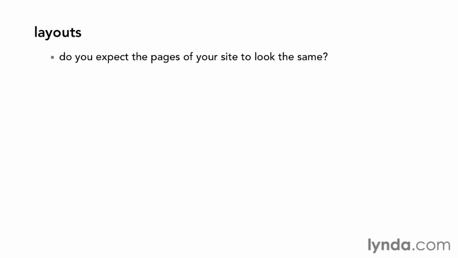To help define what a layout is, consider this question. When you go from one page to another on the same website, do you expect the pages to look the same, generally speaking? For example, do you expect to see the same logo, color scheme, and perhaps the same top-level navigation on every single page of the site? If you answered yes, then you're in good company. It's generally considered a good thing for most, if not all, of the pages of a website to have the same consistent look and feel. Many people call this concept the site's theme, or in marketing terms, the site's brand.